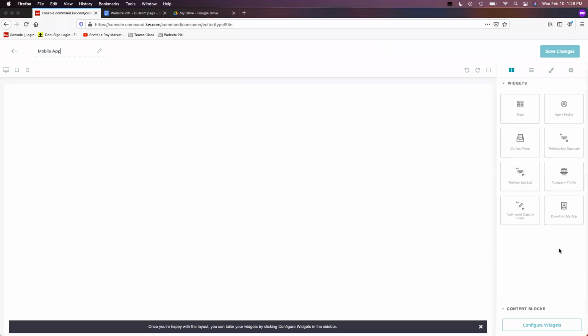So if you guys are using any one of these widgets, you're always going to be making edits on this section. That's just something to keep in mind. For the mobile app, we're going to be using the mobile app widget, and you guys do have access to additional widgets. You have the team widget. If you're a part of a team, it pulls your team information over. Pretty cool. And then you have your agent profile, which we will be using for another widget today.